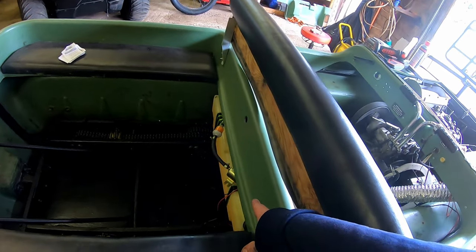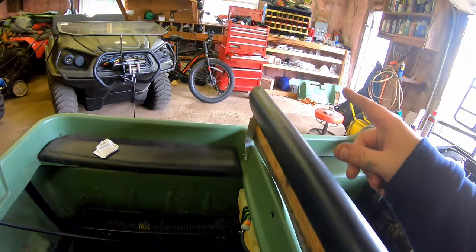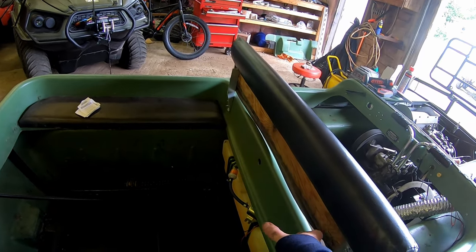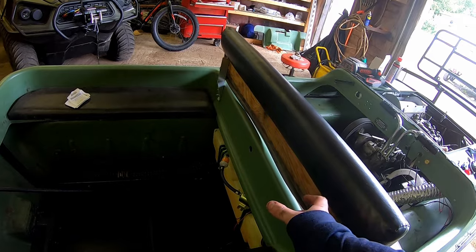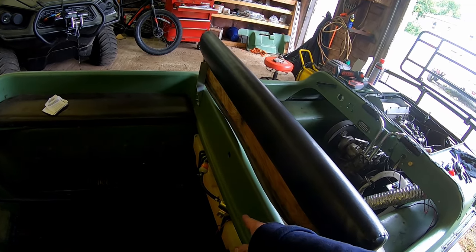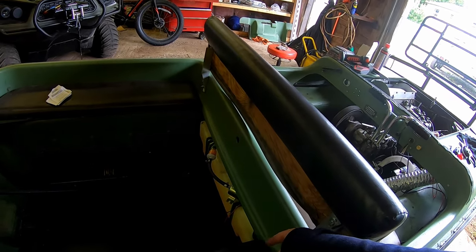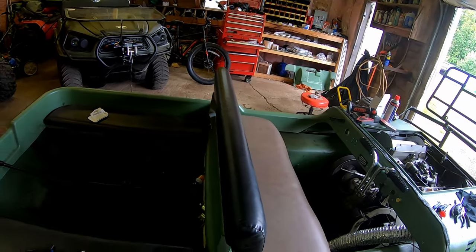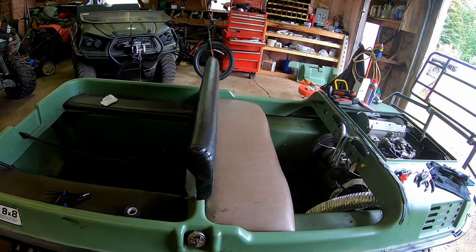I actually have a spare identical pump to this over there, and could also order another one, but basically I have it as a module pump. So if this fails, I'll take off the two hose clamps, unplug the two bullet connectors, swap in the other fuel pump, and get you back out of the woods. So I wanted to go with that redundancy.